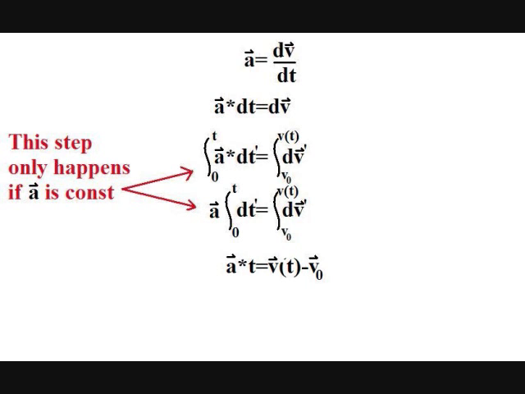For the left-hand side, we have the integral of dv, which is simply v evaluated at the limits final velocity minus initial velocity. We will call the final velocity v at time t, v of t, and the initial velocity simply v naught. We can rearrange the variables, so we can write v of t equals v naught plus at.